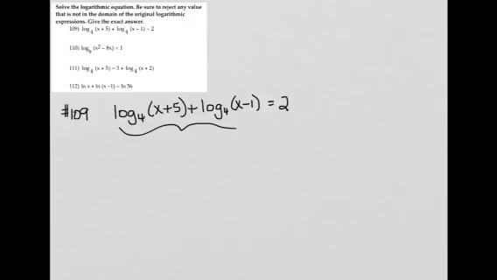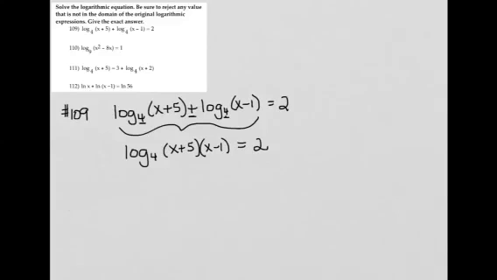So the first thing I can do is combine these two logs together into one expression, and that makes the log base 4, because they have the same base. They would have to. You're not going to see a tricky question where one of the bases is 4 and the other base is something else, but they do have to be the same. And then because we have addition here, we're going to multiply the two binomials together. So we have x plus 5 times x minus 1, and we say that that equals 2.